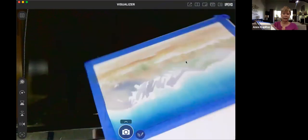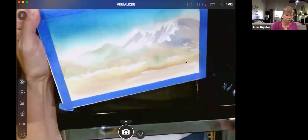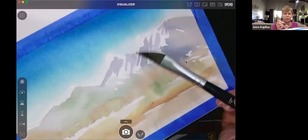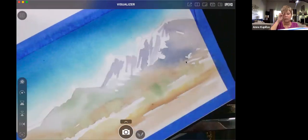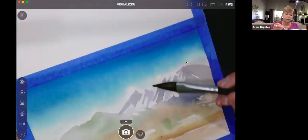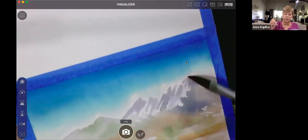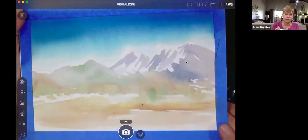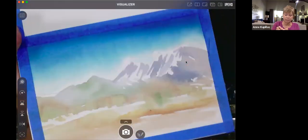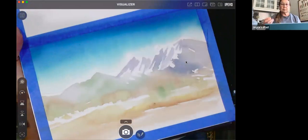Now I can turn it back — I'll keep it slightly tilted so it's still flowing this way. You can see I've softened the edge out. There's still some white room there for the glow. Once things are dry, we'll add that little glow in. Now is also the time I can go back and add some darker details into the mountains if I want — before it was just too wet to do that, but now at this damp stage it's a good time.